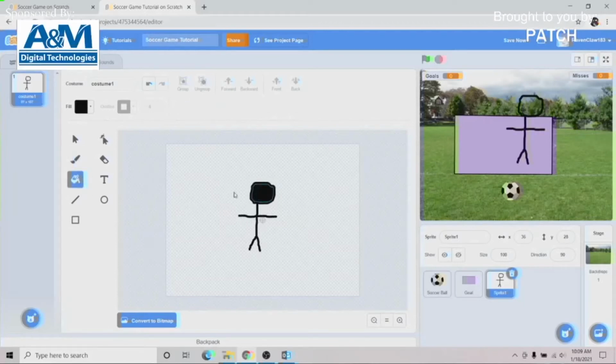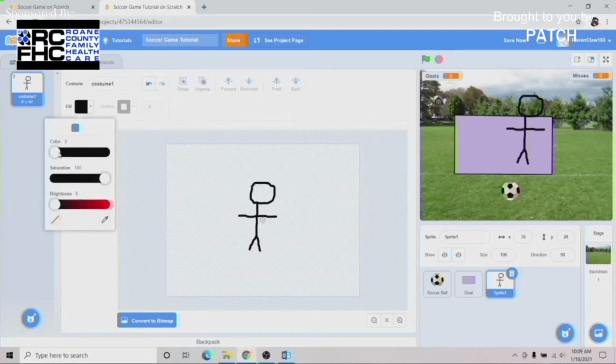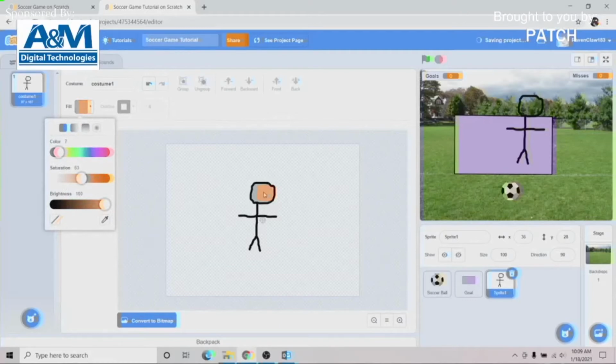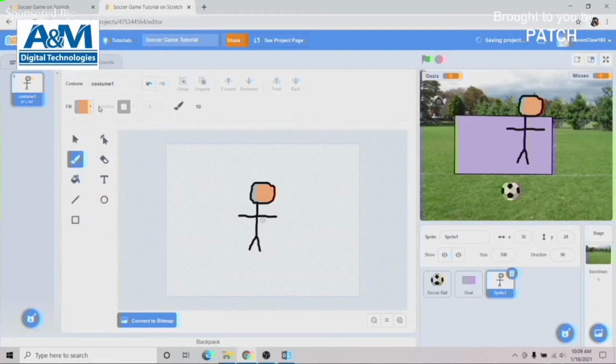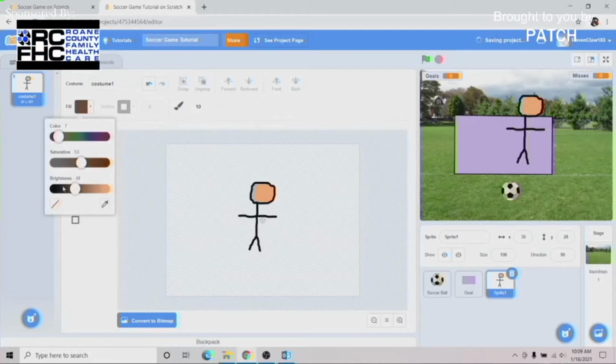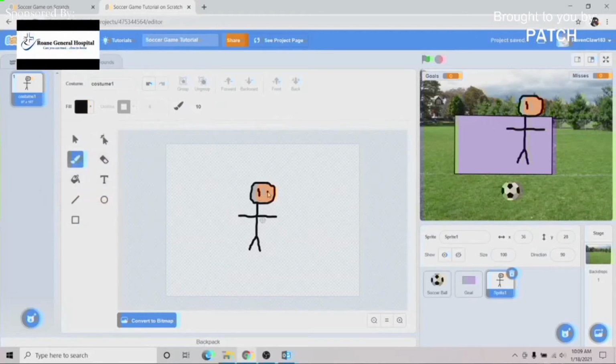Paint the inside of his head kind of a tannish color, give him some skin. Give him some eyes. There's our goalie.